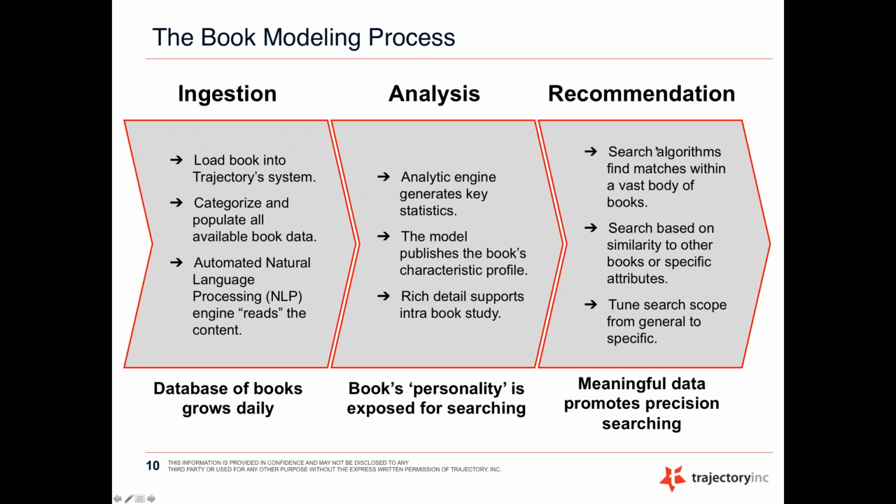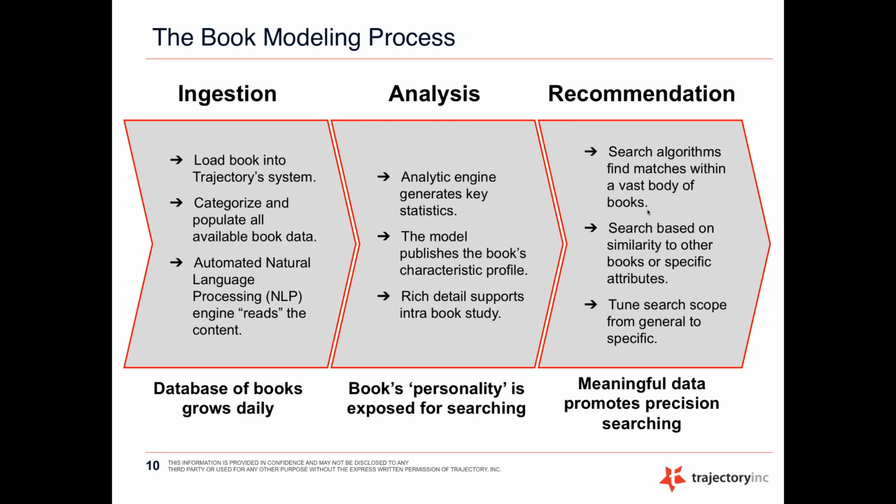Then we're using a variety of search algorithms within our database to look at books that have a similarity or specific attributes. So for academic presses and research, I think this is really important because from a pure content level, you're able to find interesting books and articles that relate specifically to that piece of research.